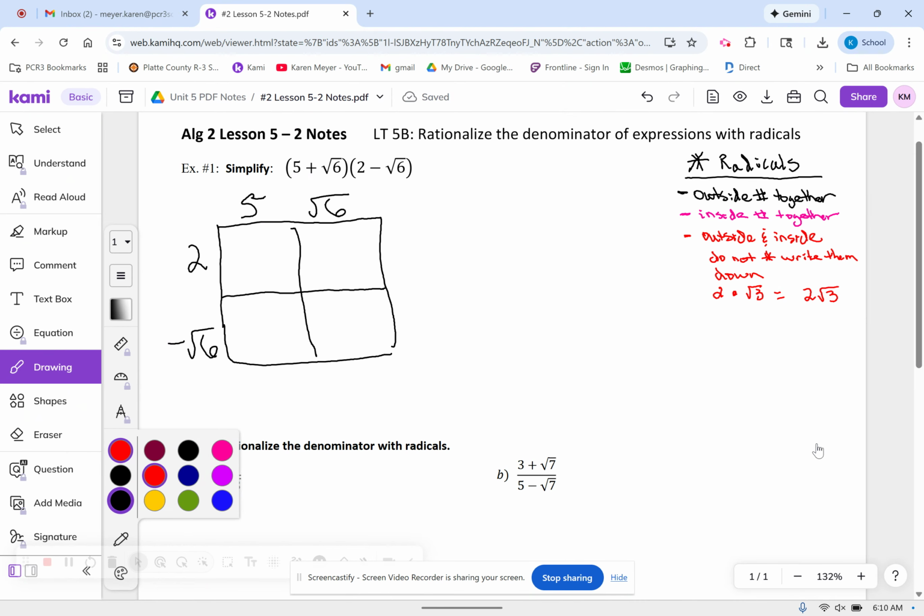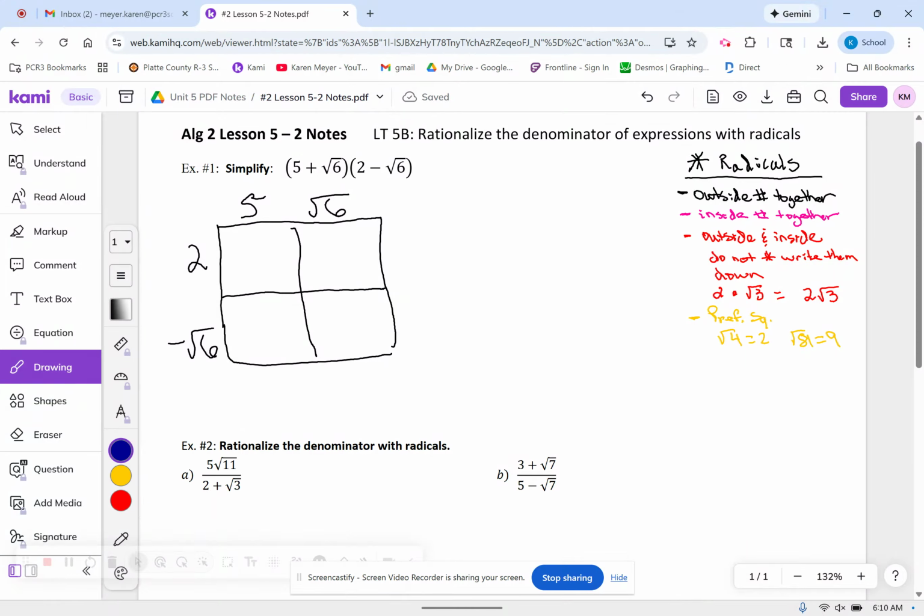And then the last thing we have to remember about these is we need to keep an eye out for perfect squares. So, you know, like square root of 4 is 2, or square root of 81 is 9, and things like that. Okay, so let's go back and try working out our question.